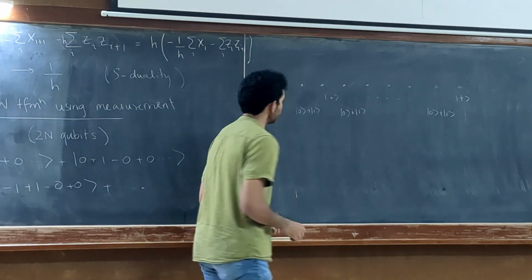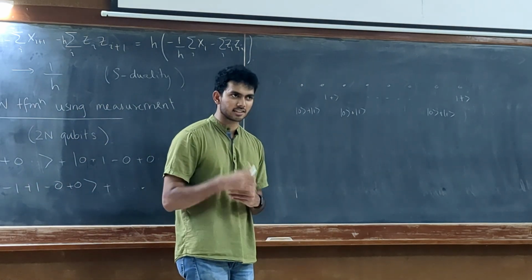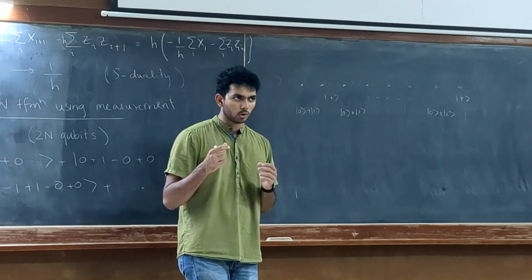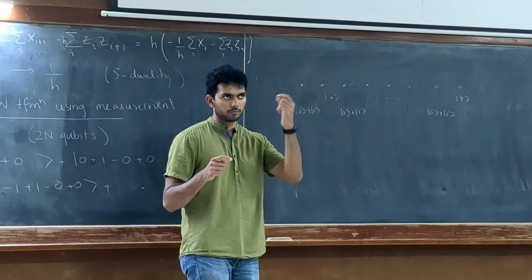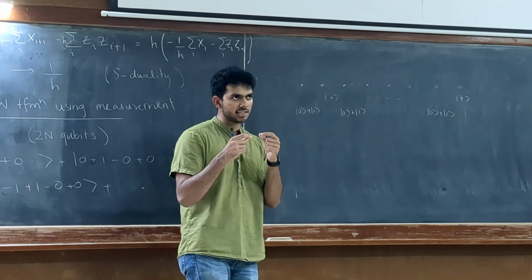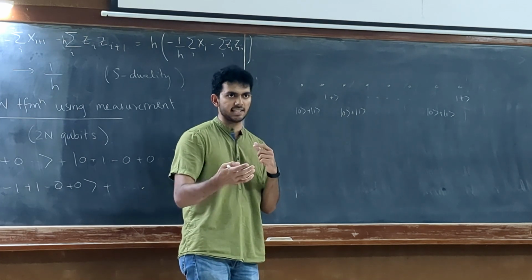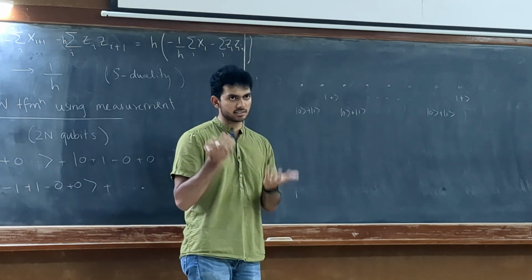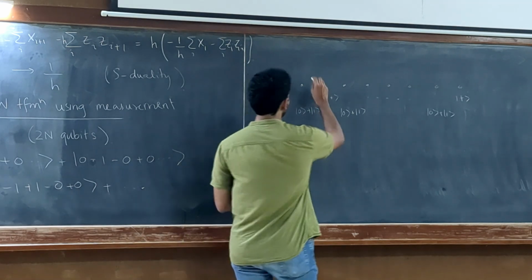And then apply something called a CZ gate. This is a cousin of the CNOT gate. What happens in the CNOT gate is that if the input state is 1, you flip the output state. CZ is the same thing, but instead of flipping, you apply Z, which in the X basis is like flipping.